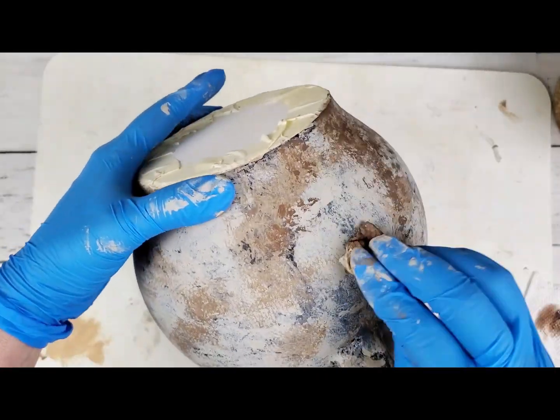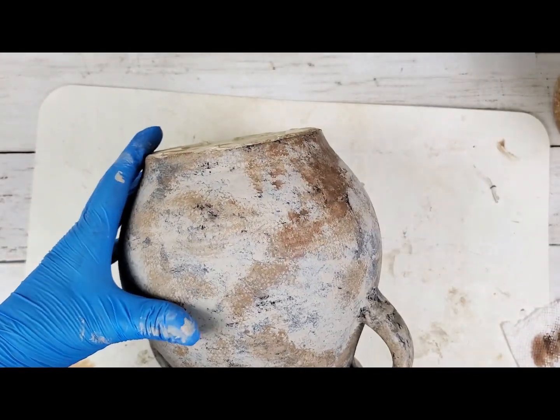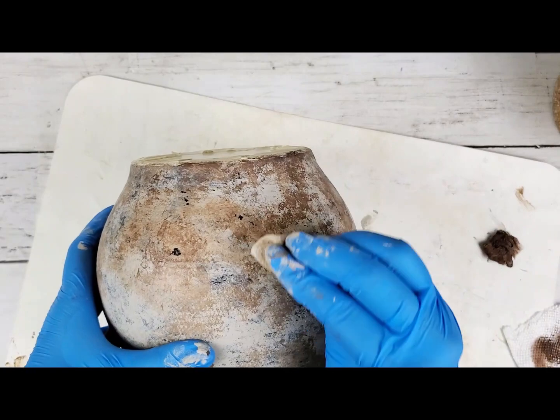Some of the areas would naturally be darker, so I go in with the chalk paint in the color Truffle and darken up some of the areas, mainly concentrating around the bottom, the handles, and under the top lip of the vase.